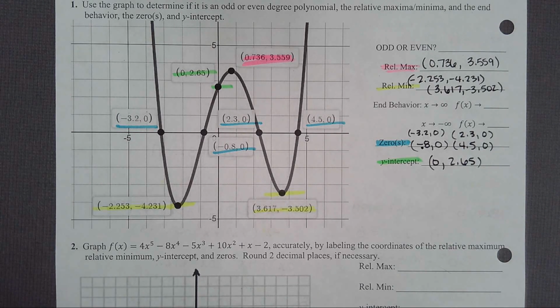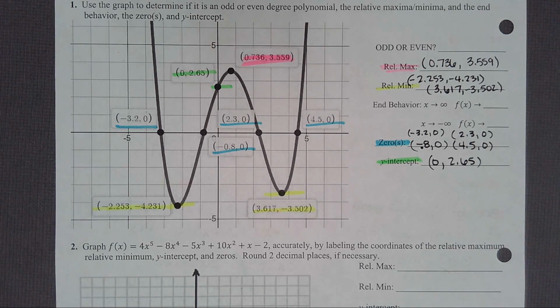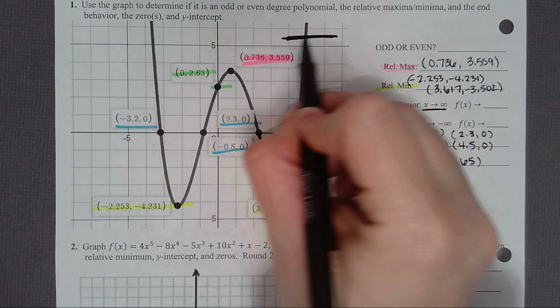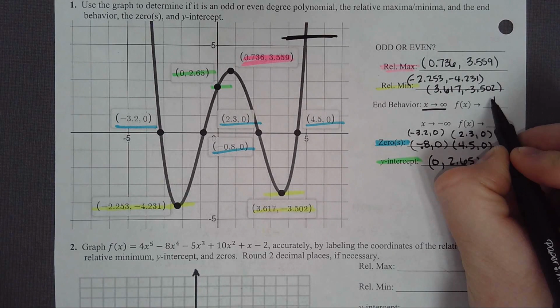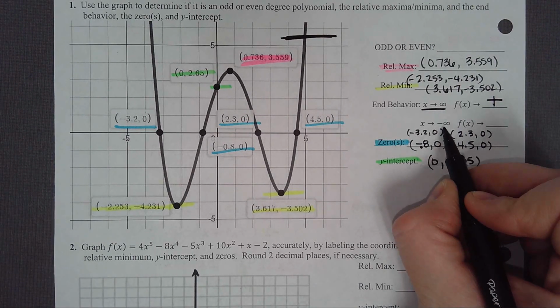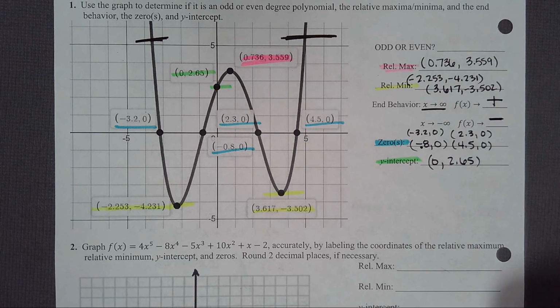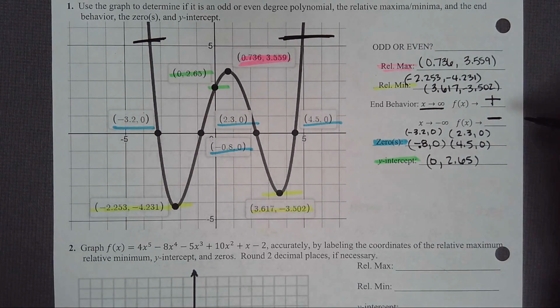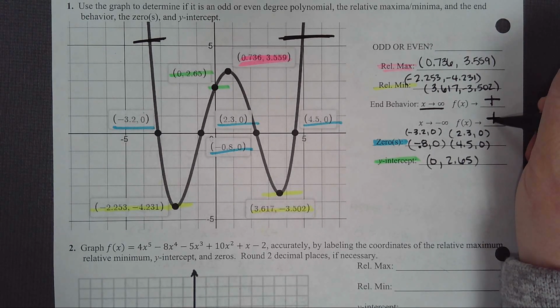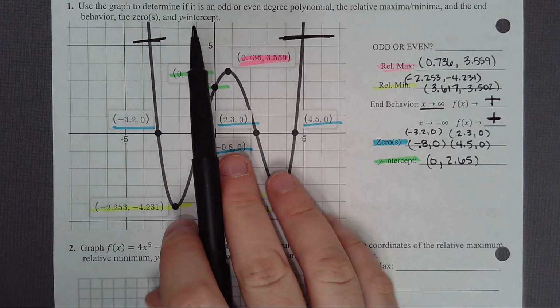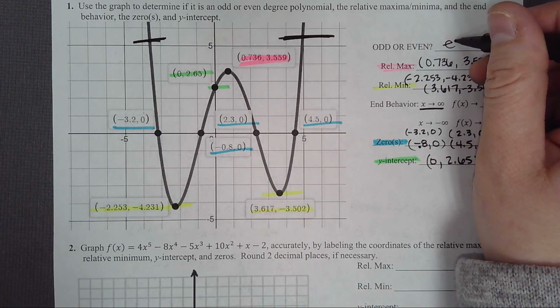End behavior. End behavior is going to be what's happening as x approaches positive infinity. So positive infinity, remember what's happening at the right side of the graph. This is positive. Negative infinity is what's happening on the left side of the graph, which is negative. And then is it odd or even? It is positive. It's not going down, it's positive. Since they're both facing the same way, this is an even function.